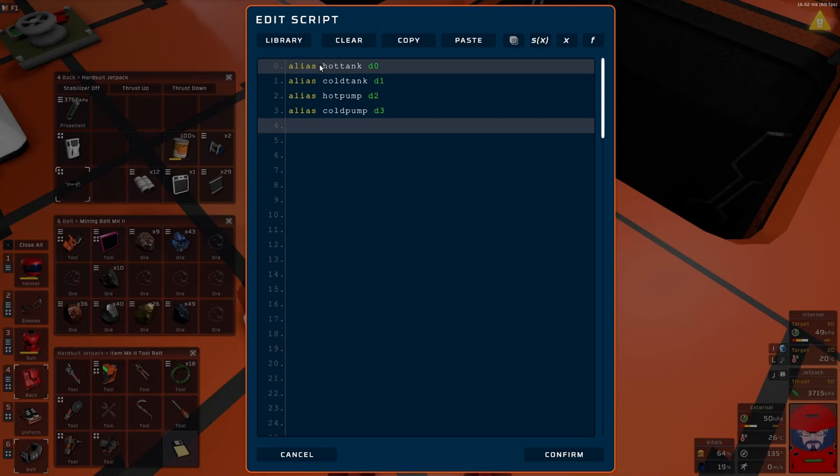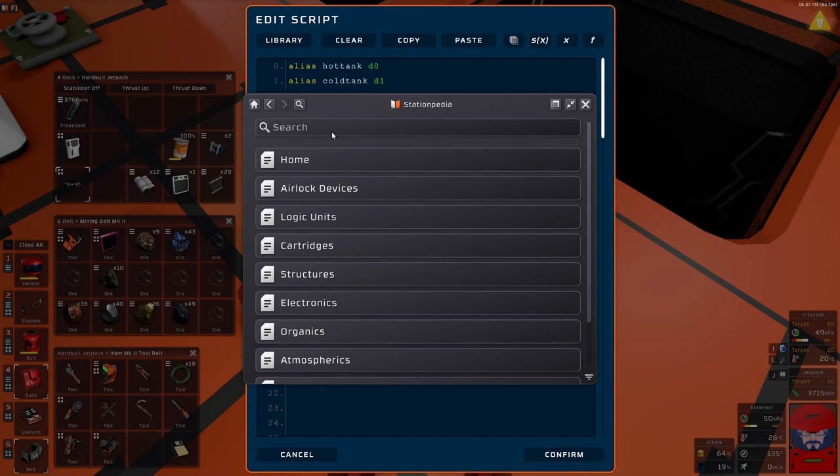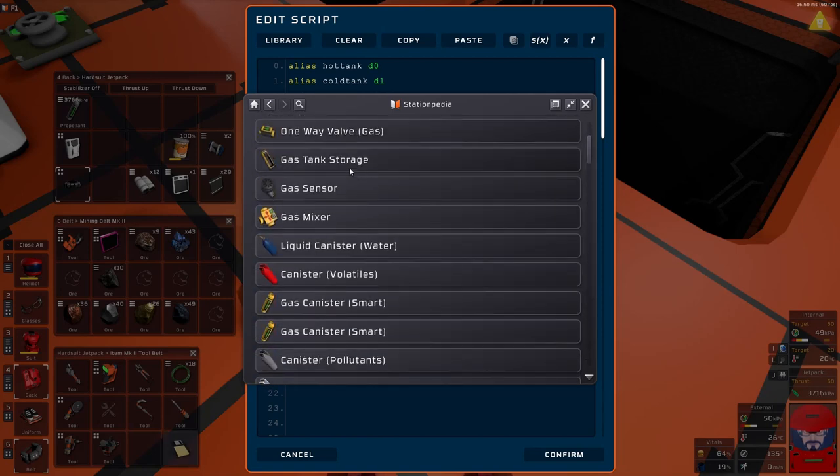I've got another vent, so I can't do that one, so alias the cooler vent D4, and I will have the volume pump. The heater is a volume pump, so heater pump D5, which means I shall have to write to the sensor. It's F1. It was a gas sensor.